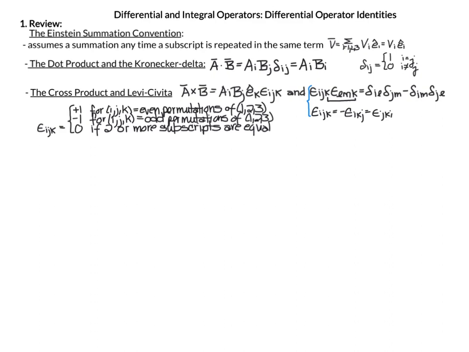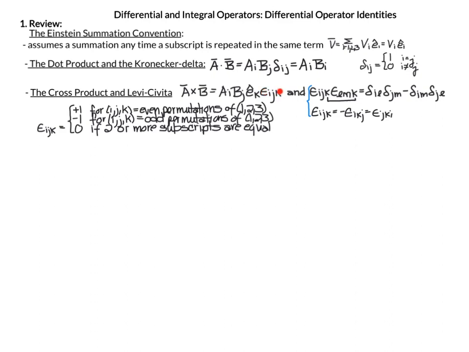We use the Levi-Civita here to help us with the cross product in index notation. We showed in the first video that this definition of the Levi-Civita will give us the plus or minus signs when we do all the determinants, when we do cross products. In index notation, a cross b is a sub i times b sub j, and that will give us our kth component. So we multiply by the kth basis vector, and then by the -1, 1, or 0 given by the Levi-Civita epsilon ijk.